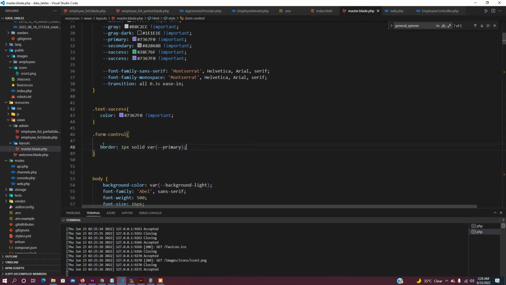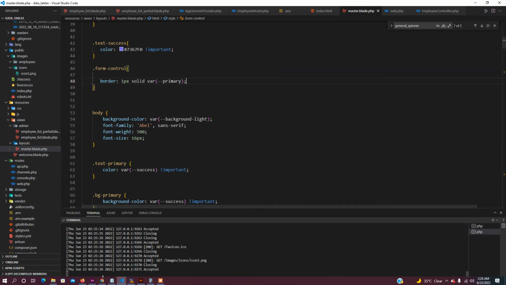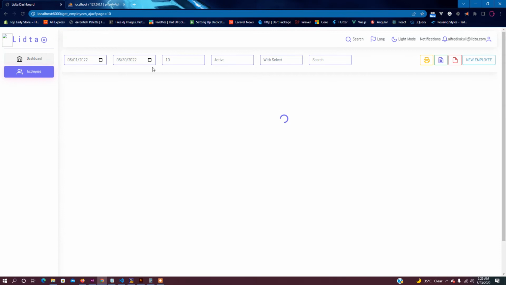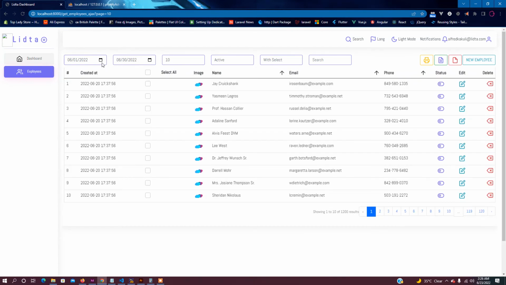This border will have the primary color. I go back and see, and now we have our input and form controls with primary color borders.